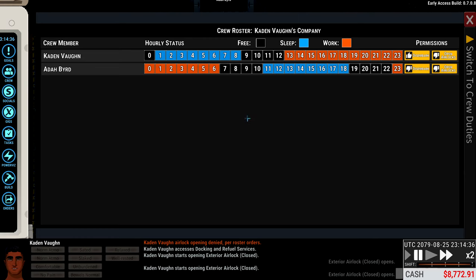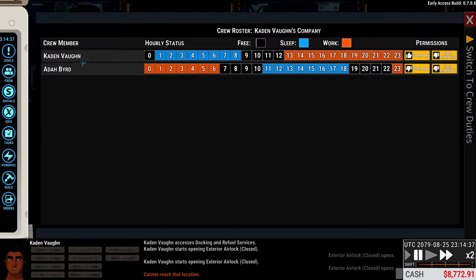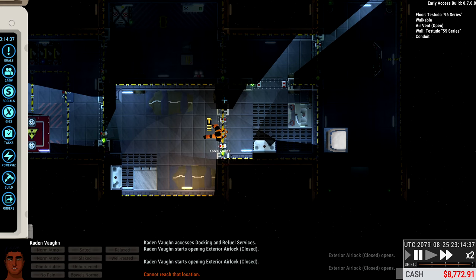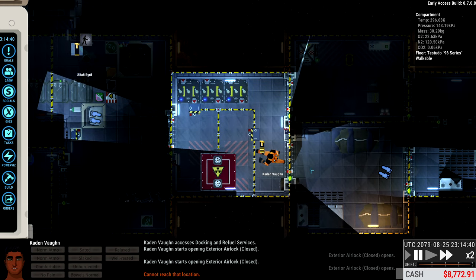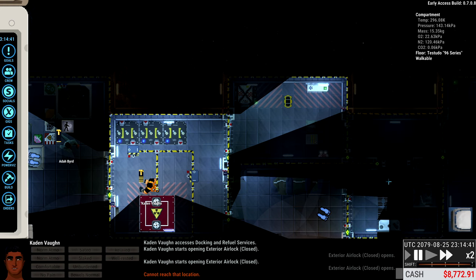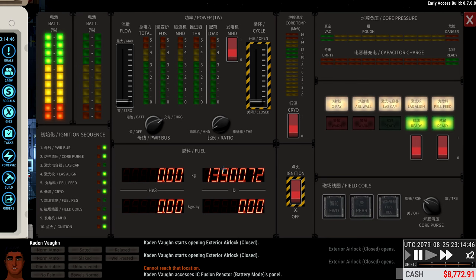Crew. Nice. This is good. Is she asleep? Okay, it's 23. She should be at work. Okay, so here we want to... Ada Bird, okay. All right, let's go. Wait, hold up. Is this thing up and running right now? Control panel. It's not.